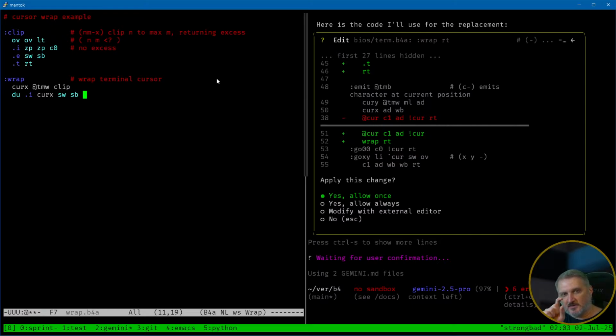So we're saying subtract the thing. And then we're going to write that byte back to the cursor. Write byte. That writes the X position.